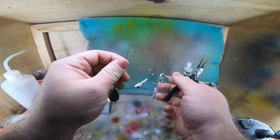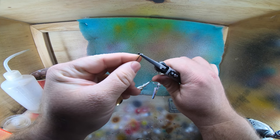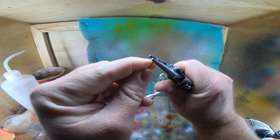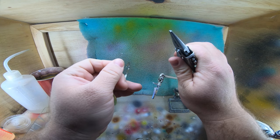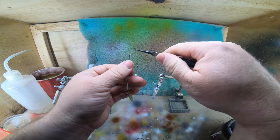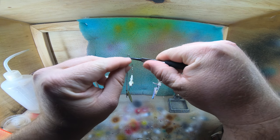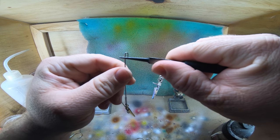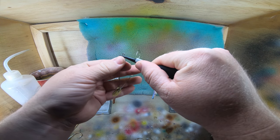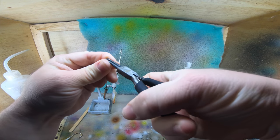So once I've got that, I'll take a normal pair of pliers and close that loop just a little bit more. You really only want that loop just a little bit wider than the actual width of the wire. That's perfect there. So then what you do is you do your normal bend, and you kind of want to do that just a little bit under where the gap is, if you can kind of see that there. And again, I normally support the wire right where the bend is going to be, and then you just bend it downwards.